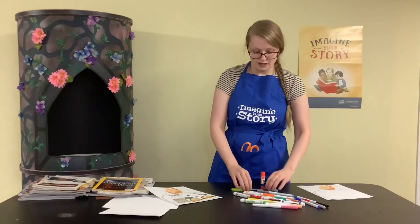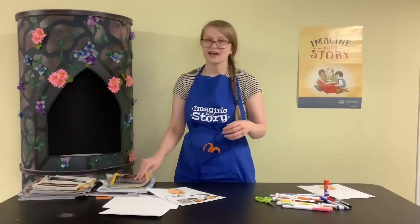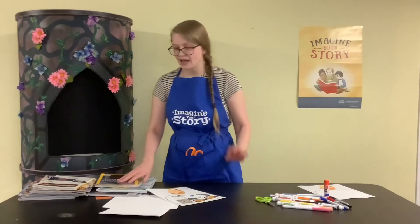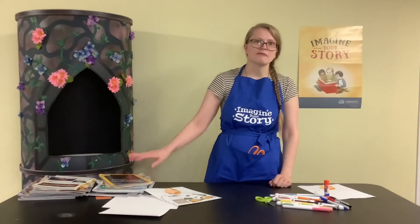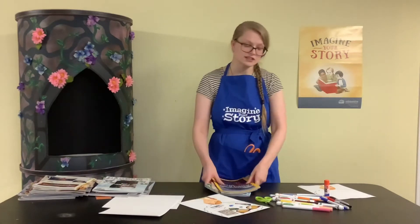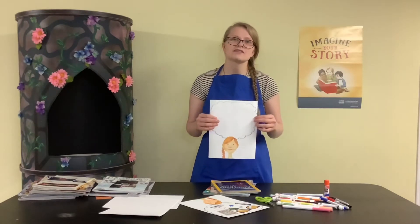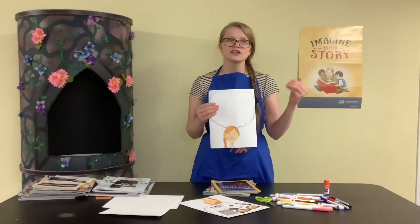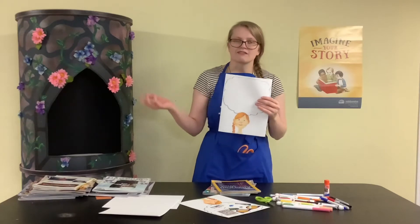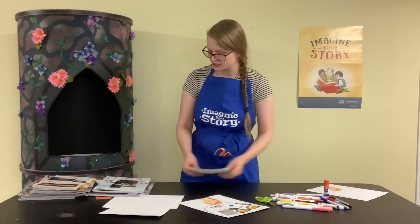The fun part is gathering up some old magazines, ads, or whatever you can find to cut up. If you don't have anything, you can just draw — that's fine too. I'm going to show you my method for gathering pictures from old magazines to create my thinking bubble. You could go in a couple of different directions: fill it with ideas for an invention, something you think might happen in the future, or just things your mind thinks about a lot — things you like to imagine.